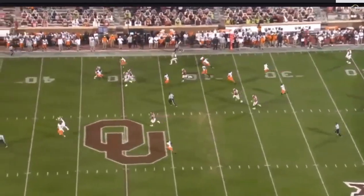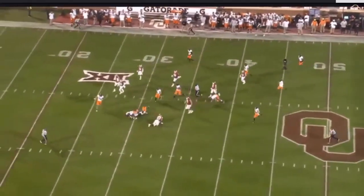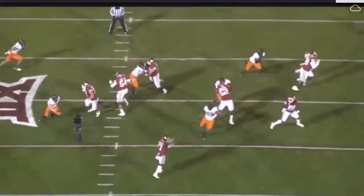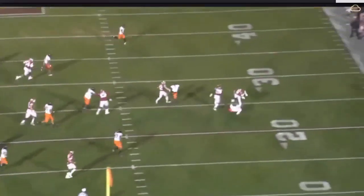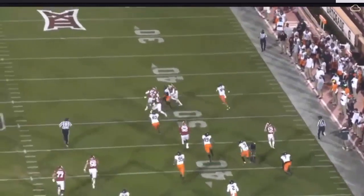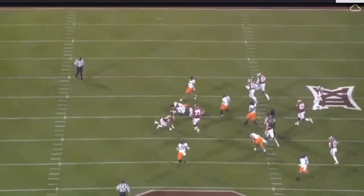Absolutely. He beats his man to a spot. I mean, to use the terminology from basketball, he beat the guy to the spot. And for someone to turn the back, you want to see almost, I mean, it doesn't have to be stationary, he can be moving his feet, but he's got to have his shoulders one way, then to the last second, he's moving to another. And this just isn't that case. I agree with you 100%.